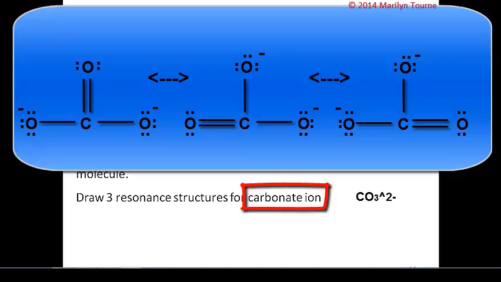But if you think about it, the double bond in my first one is on the middle oxygen. Couldn't I go ahead and just shift that double bond to the left and show this instead? And couldn't I, with the same argument, shift that double bond to now the oxygen on the right? It's all the same molecule. They all have the same formal charges. They all have the same everything. They satisfy all of the rules.